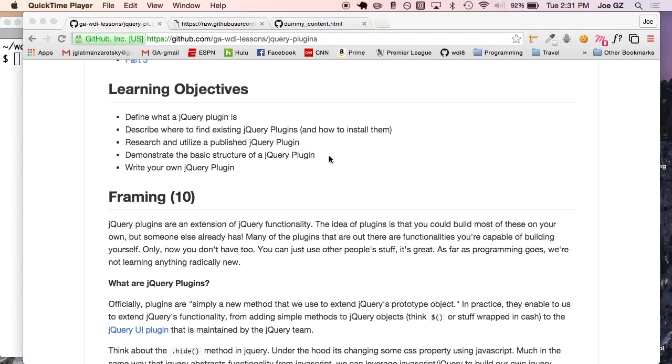Welcome to jQuery plugins. Before we get started, as a show of hands or a group groan, how many people had trouble, either during project week or when working on your portfolios, implementing something like a cool hover effect? Like when you hover over a picture, it brings up text, or getting your nav bar at the top of your portfolio page to stay fixed at the top as you scroll down. People all have trouble with that?